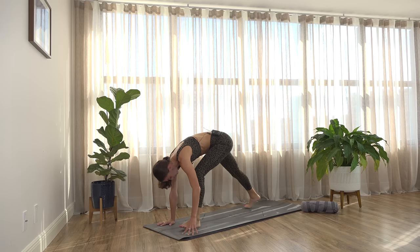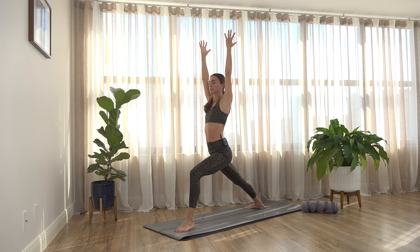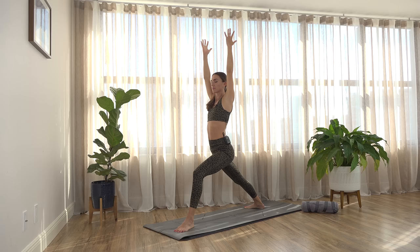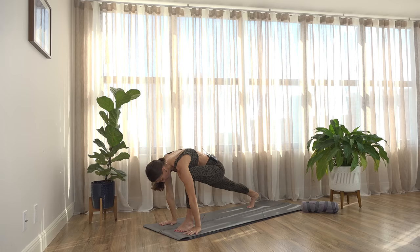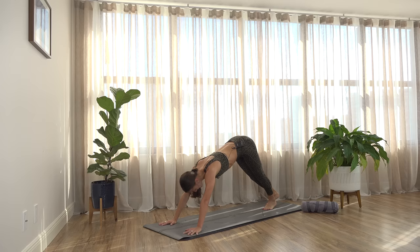Lower the back heel down. Rising up. Warrior one. And breathe. Exhale, frame the foot. Step your left foot back into plank, chaturanga. Inhale, upward dog. Exhale, shift the hips back and up, downward dog.